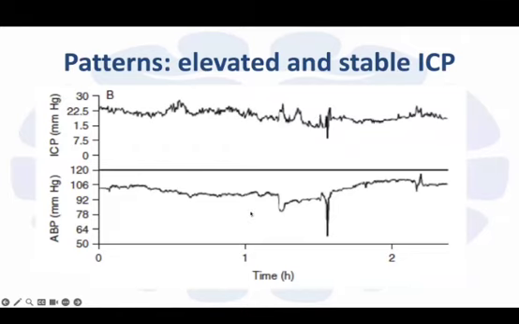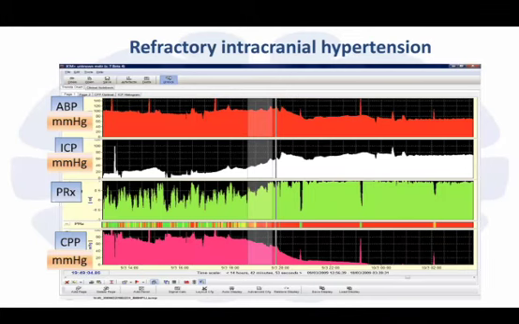And this is a patient where we really have to be aggressive, because otherwise, if you keep refractory intracranial hypertension going, the result is basically brain death. And this is a real-life multimodal neuromonitoring of what happens exactly in this moment. You see, this is our ICM Plus, which is a multimodal monitoring tool. In white, you can see the intracranial pressure.